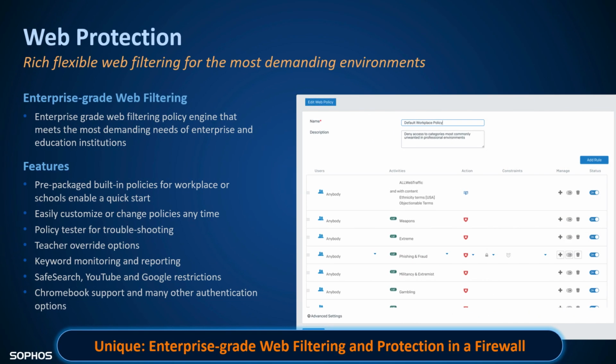Another important control is web filtering. The Sophos XG Firewall provides a simple and intuitive interface to configure and deploy web protection policies. You can quickly deploy a pre-packaged built-in policy for your workplace or school environment, blocking a range of unwanted web traffic quickly and easily out of the box.